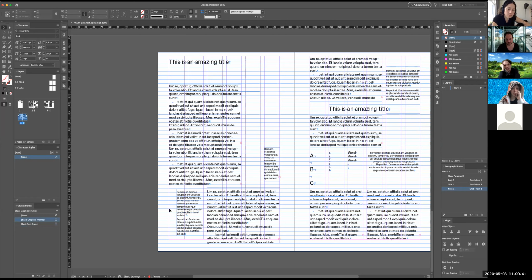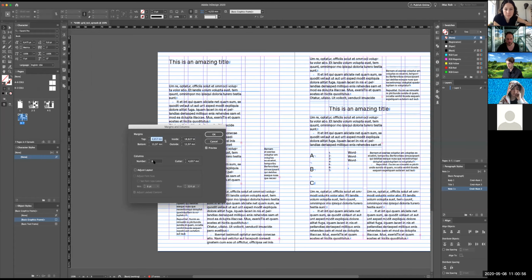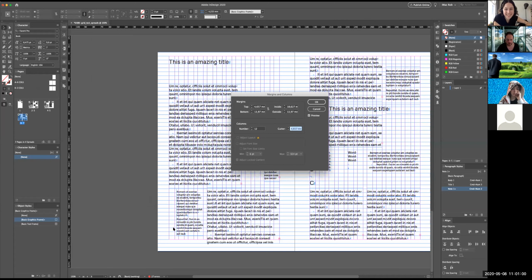So now you could of course say that means I have to turn this into 12 columns, because now all my columns are going to split in half. But of course it's not as simple as that, because it's columns plus gutters. So if I now change this from 6 to 12, you can immediately see it doesn't align because the gutters don't align. That means I have to think about my gutters in a different way, like recalculate them.